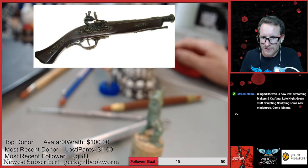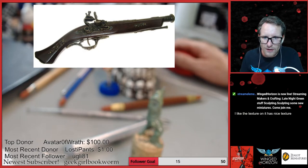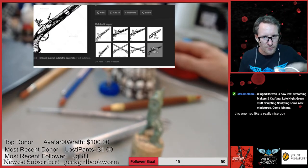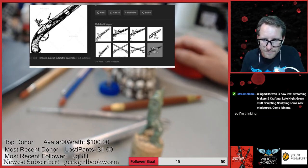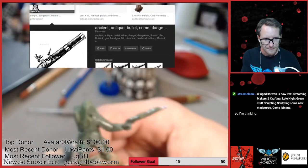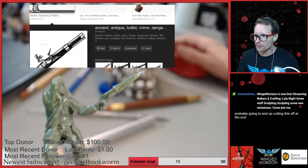Right. So now we have an idea. I think this is a good, decent gun right here. It has nice texture. Quite like this one. Actually, this is the one we were working on earlier because I like the handle of this one. This one had a really nice handle. And so that's one of the reasons why I like this one here. So I'm thinking, okay. I'm probably going to end up cutting this off at the end, but that's not going to be a big deal.